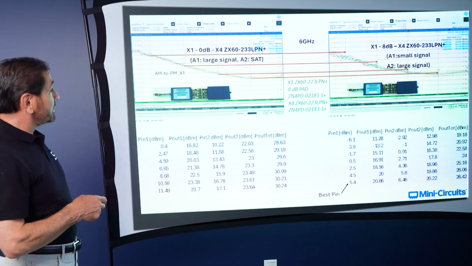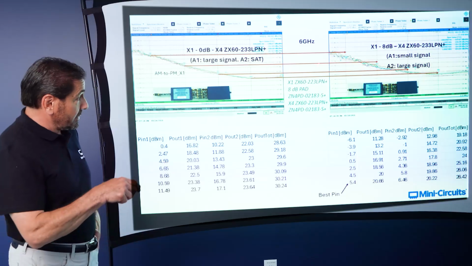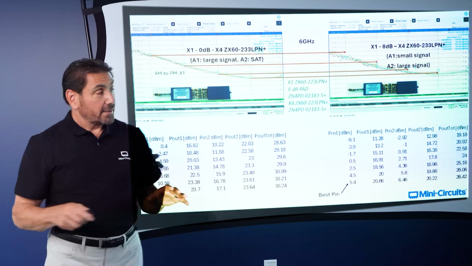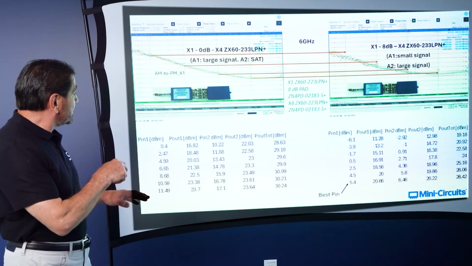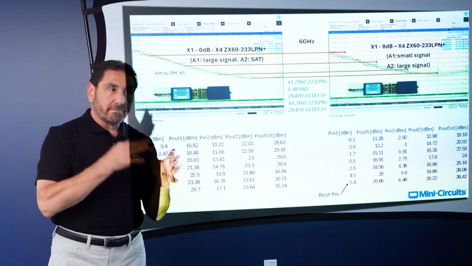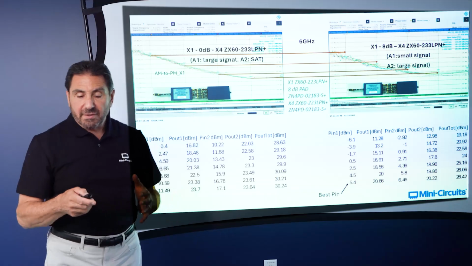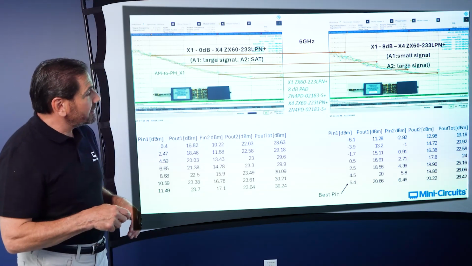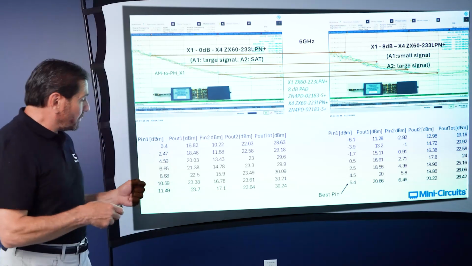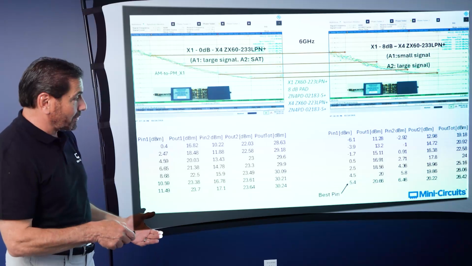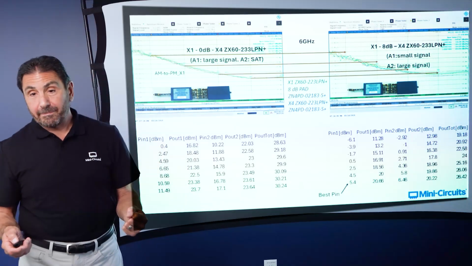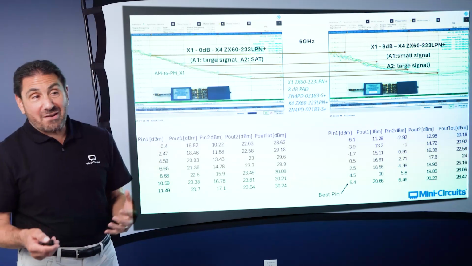All right. Well, you can see right off the bat, we've got significant improvement pretty much across the board. We've gotten this first stage out of that high AM to PM distortion region. We're operating on the front end, if you will, of that curve. And look at the improvement that is possible by just changing the operating point of that amplifier. Notice here, we're not really taking a hit in output power. I mean, if I operate at what we're calling best PM, I'm still getting almost a half a watt out of this amplifier. So I'm not really taking a hit.